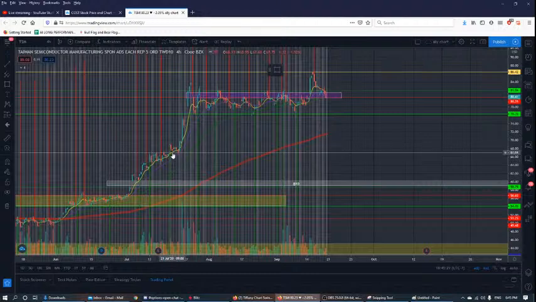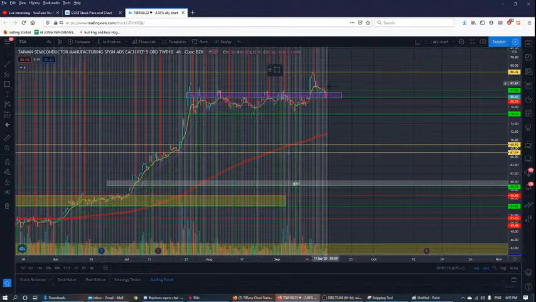So right here, this is a minor support. We can easily retest and fill some gaps. Actually, we gotta fill the gaps, right? So when we back tested and retested today, we filled this gap right here on the 4-hour.